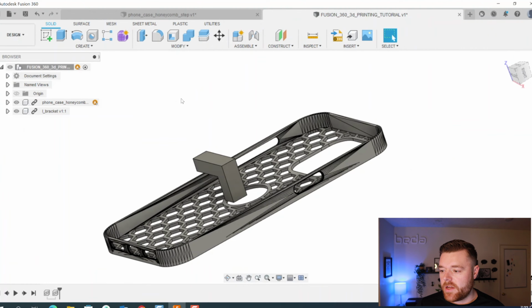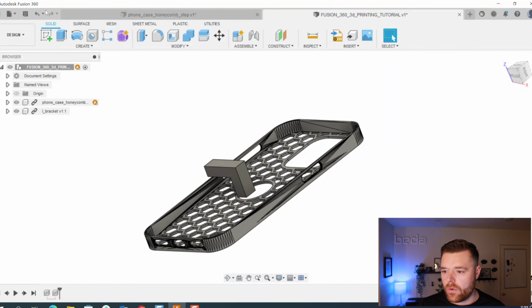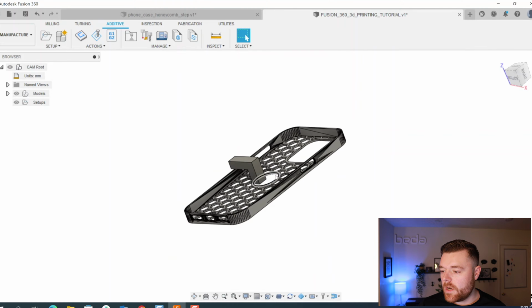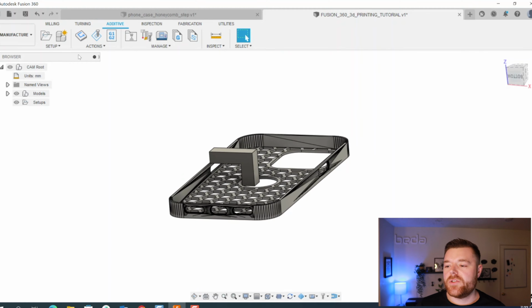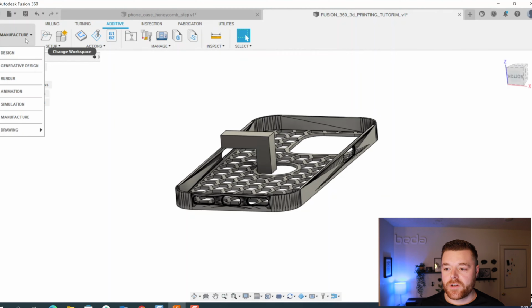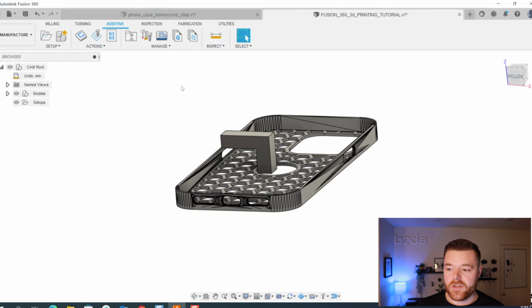So let's exit out of the data panel, and instead of design, we want to hit manufacture. And there's a lot of different options. Depending on your machine, you can do subtractive manufacturing, but today we're going to focus on 3D printing and additive. So the way Fusion works, usually in the toolbars, is a left to right kind of workflow process. If you're new to a manufacturing or one of these workspaces, typically you want to start from left to right, and you'll get there eventually. So we will follow that example and click on Setup.